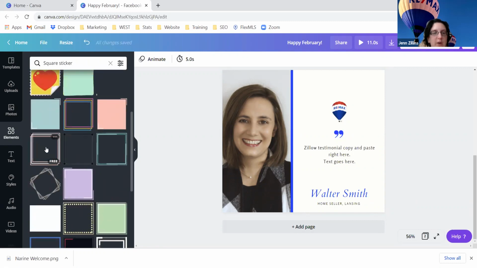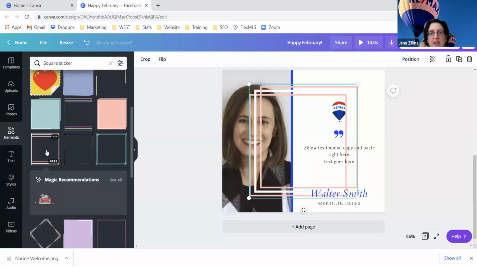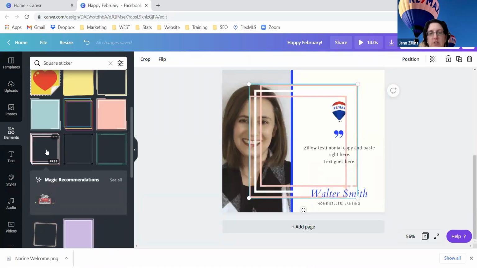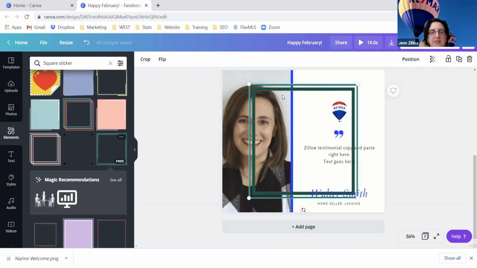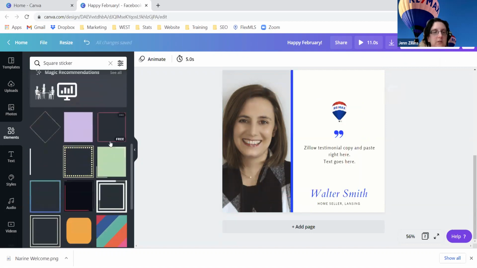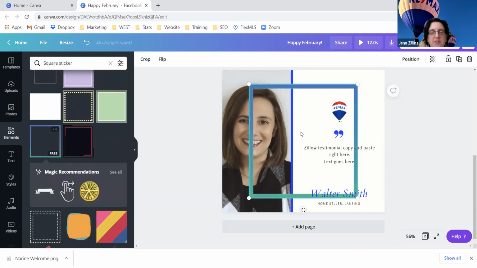We've got some square animations. I'll click on them and show you. We've got some 3D looking squares that are moving. We've got stuff like this. A bunch of different choices here.